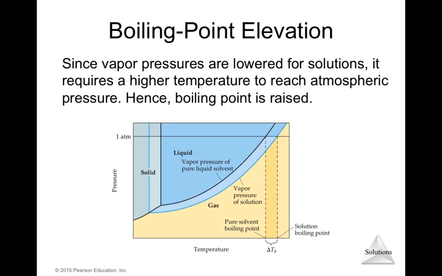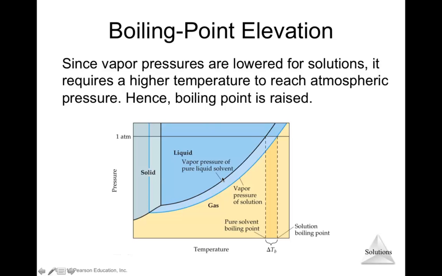So here we have a phase diagram. Remember that in the phase diagram we have the three states of matter: solid, liquid, and gas. And these are the borders that are between two phases. In this case, this border represents the boiling point because it's the border between the liquid and the gas, or the condensation point. It all depends where you come from. If you go from the liquid to the gas, it is the boiling point. If you go from the gas to the liquid, it is basically the condensation point. So we are talking here about the boiling point.